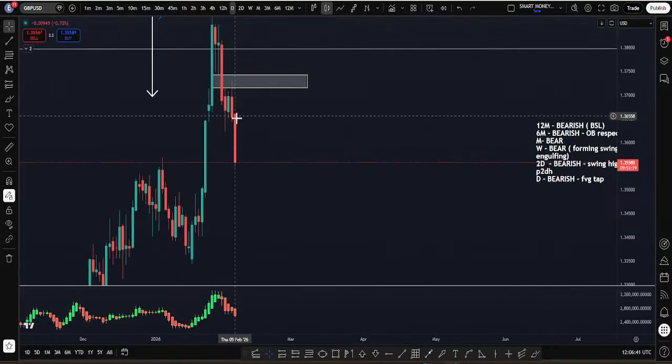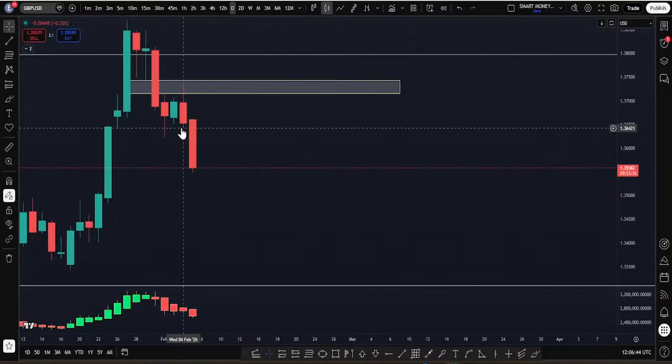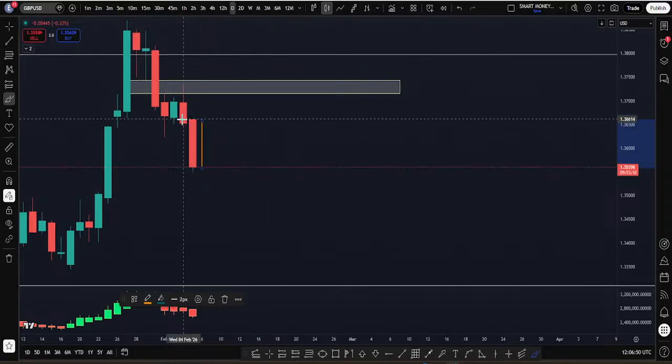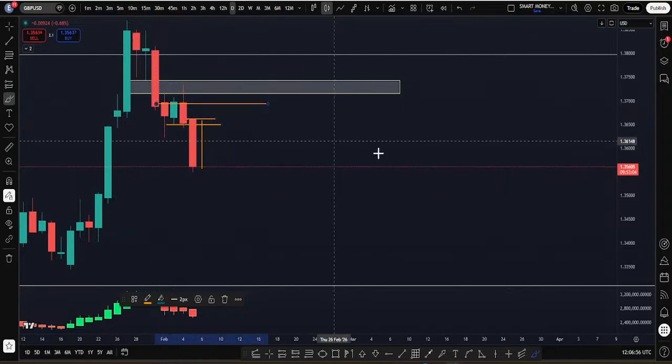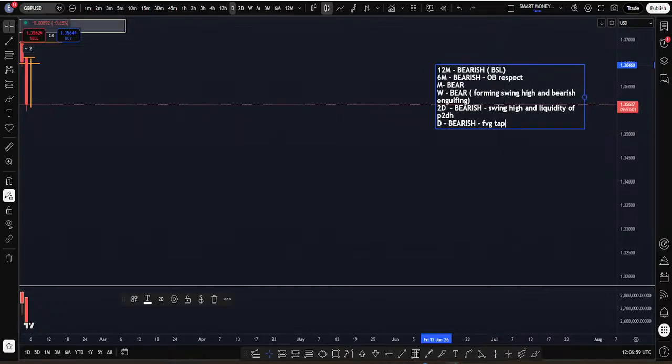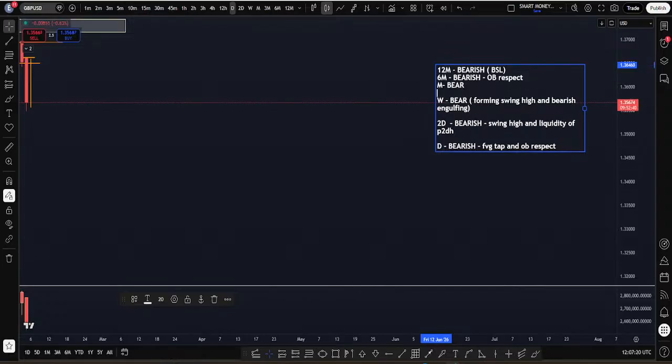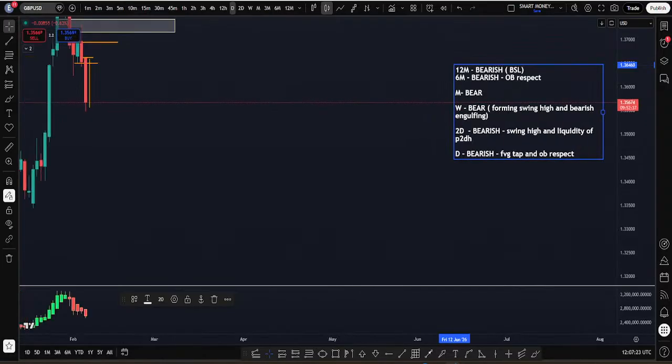And obviously you can see today price gapped up and we've just traded aggressively. Look at that, aggressive. There's no backlift, no selling pressure at all. So the candle formation of today's trade shows me that it's respecting the order block from the other day. So we can do FVG tap from the day before, but we can also say an OB respect. We are respecting the supply zone, okay, which is good. Again, tells me that we're bearish. We are bearish.